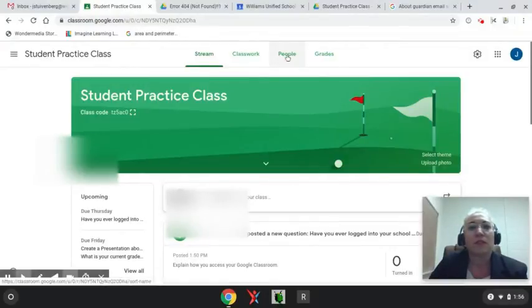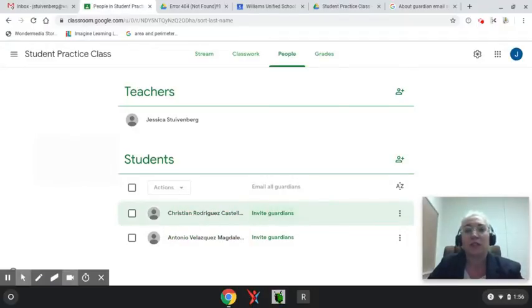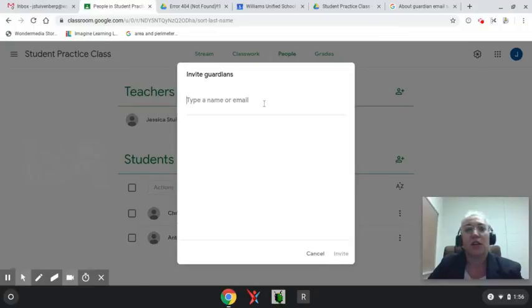So I will show you a third person that you can add to your class. So you can add a teacher, you can add a student or another adult as a student so that they have view access, but you can also invite your guardians as I showed you earlier in the cog. So I can click invite guardians right there. I can click their name if they already have an email set up with the school, or I can add their email address. This would be a great thing for back to school night to make sure parents are signing up with their email so that they can get this invitation from you.